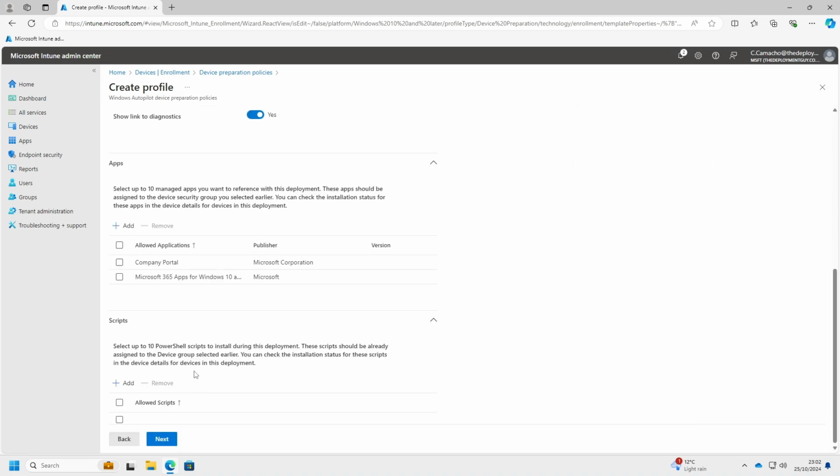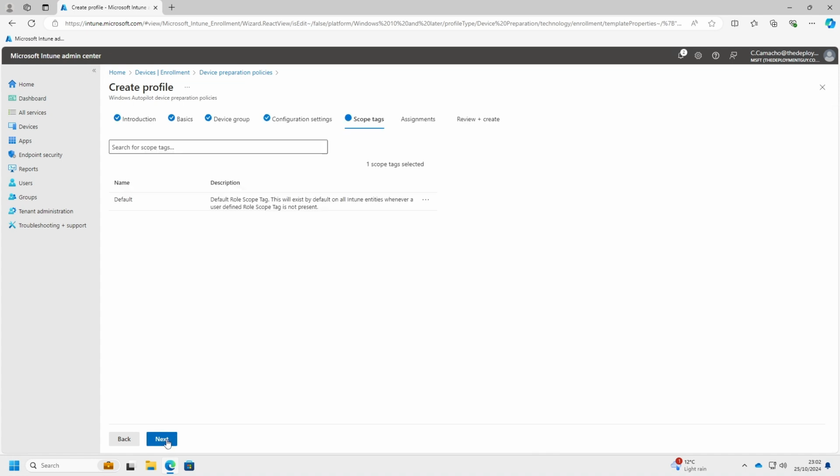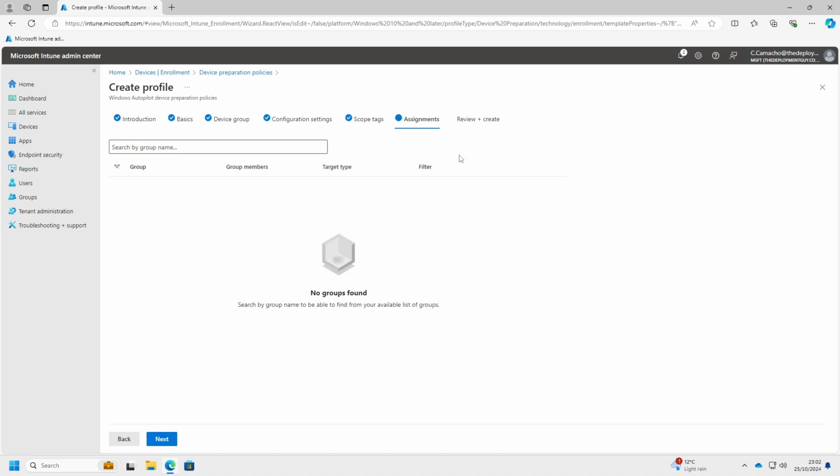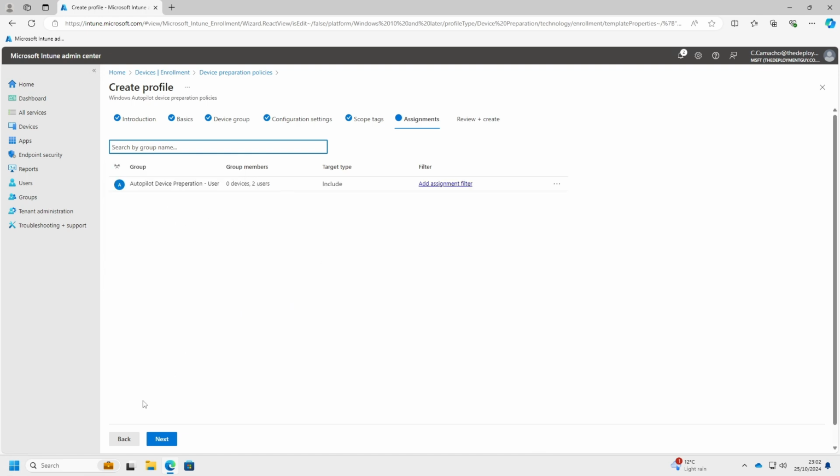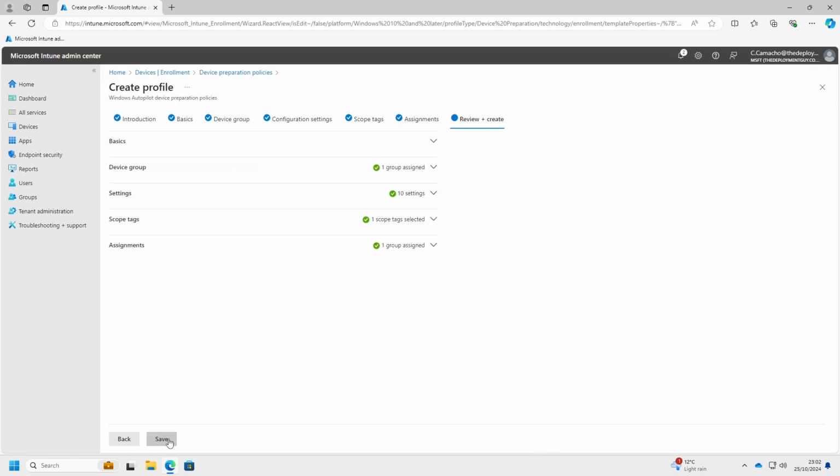If you've got any PowerShell scripts, you can deploy them as well. We don't, so we'll just select next. Scope tags, we'll skip through this. And under assignments, this is the user group we previously created. So we'll select Autopilot Device Preparation User. Select next. And then save on that.